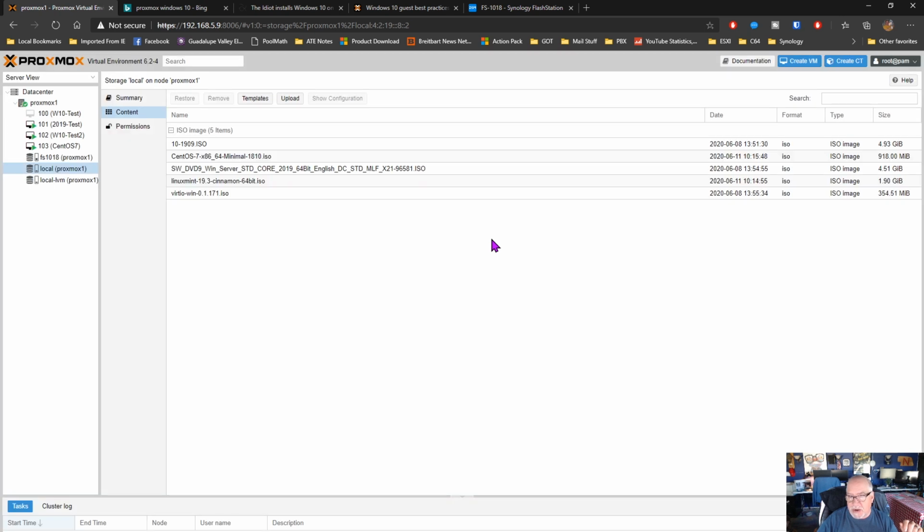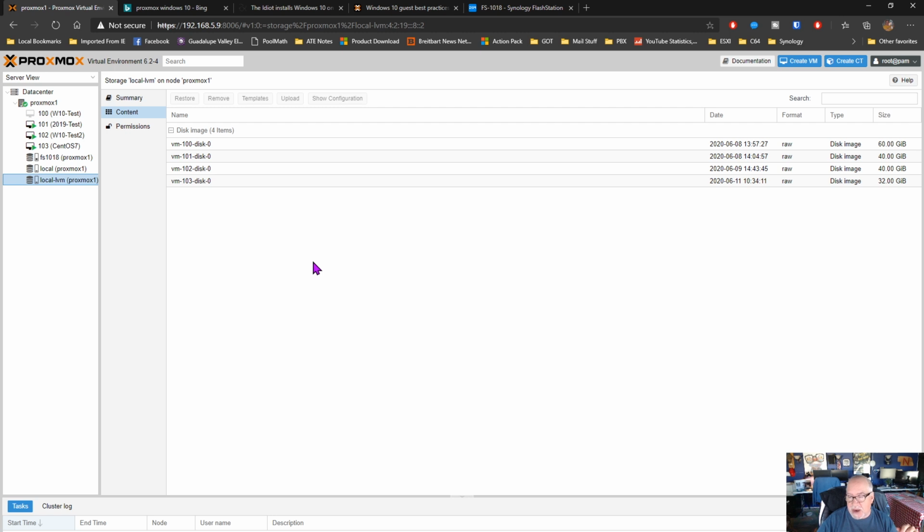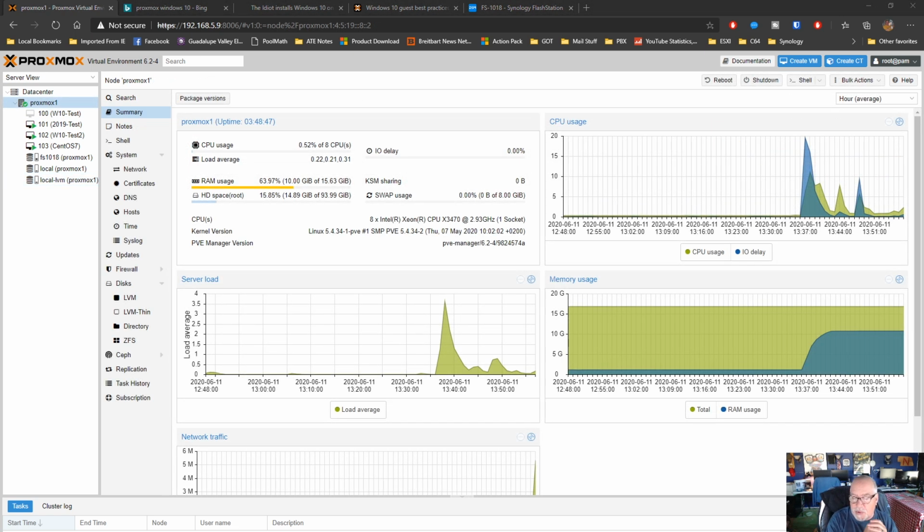You just have to remember that you have to keep your local is for your ISOs, and your local LVM is any storage that you have that was allocated during the install of Proxmox. So it does that automatically. Now, while the Proxmox interface is okay, it could be much better. I mean, I know it's not intuitive, let's put it that way. You have to go out and learn some stuff on how this interface works. I do prefer XCP and Hyper-V's interface to this, but it is functional. It is, however, written in Java, so be aware of that.